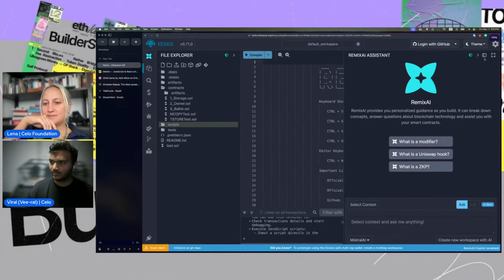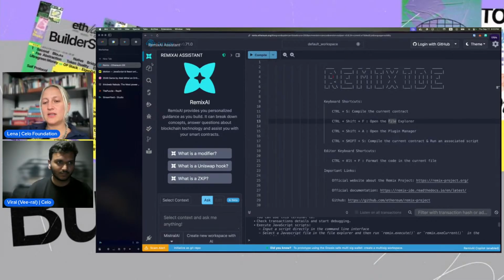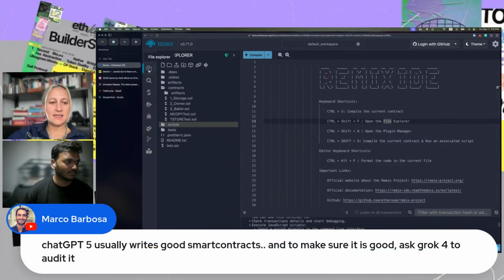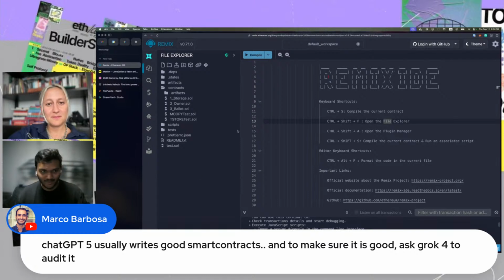Marco put in a recommendation. He said ChatGPT 5 usually writes good smart contracts, and to make sure it's good, ask Grok 4 to audit it. Marco, I'll give you another hint. If you want to audit it, it's better to audit with a specialized tool than asking a different LLM.